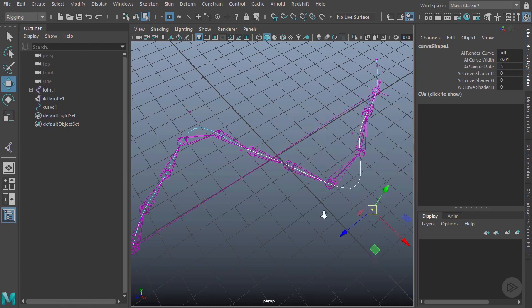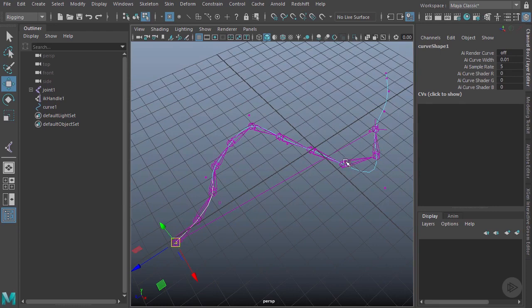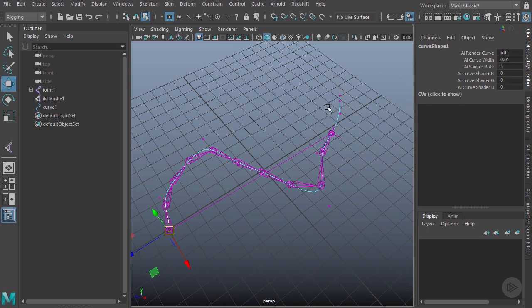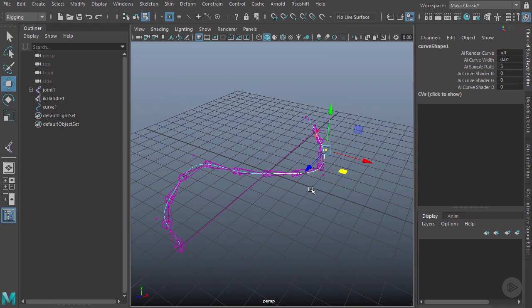with that curve. Now, you'll notice that one of the behaviors that's pretty consistent is that it's always going to stick to the beginning of the curve here, the first joint. If I pull this back, you'll see these joints are forced to slide back along the curve. And that's just a normal behavior. This will cause some issues when we're rigging our spine, but we'll find a way around this. But you can see this is how Spline IK functions. It's actually relatively simple. We have a curve, and the joints are going to try to match that curve as closely as possible. So that's the basics of Spline IK. Let's go ahead and now jump back into our rig in the next clip and begin building out our spine.